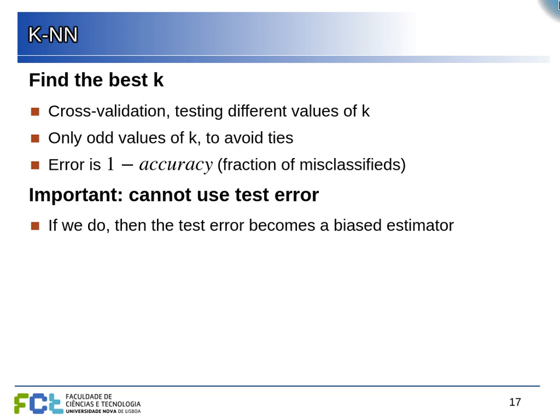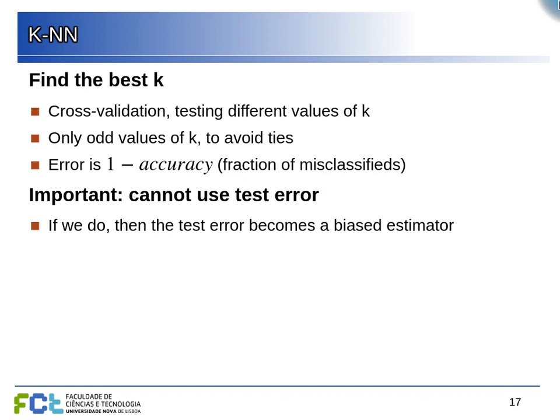We're only going to use odd values of k, so 1, 3, 5, and so on, because we have two classes, and this way we avoid the problem of having a tie. So if we use a k of 2, and there are points with two different classes, then we don't know which class to assign to, but if we use only odd values of k, we can avoid that problem. We're going to compute error. Error is 1 minus the accuracy, so the error is the fraction of misclassified examples. The accuracy is the fraction of correctly classified examples.